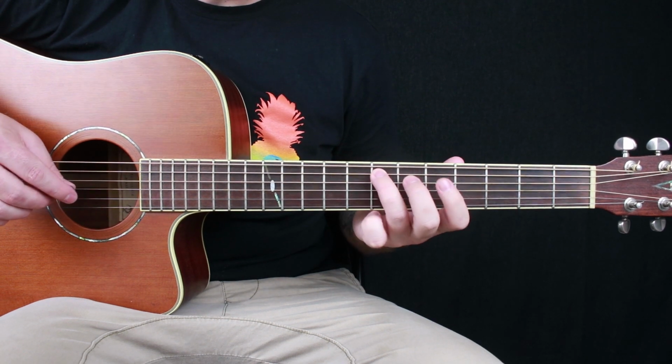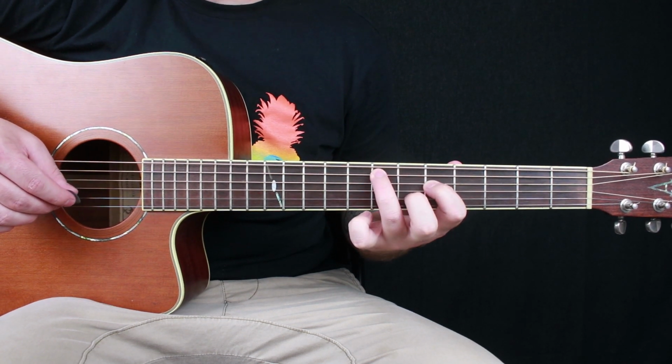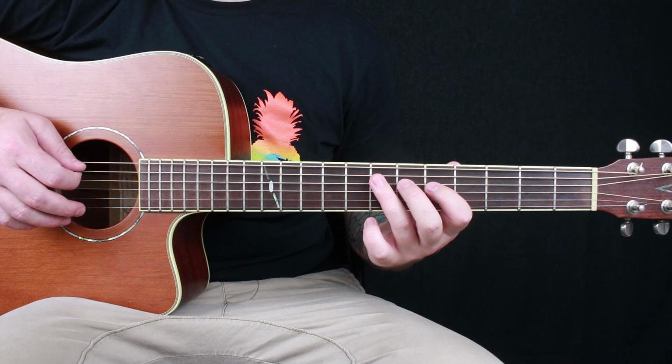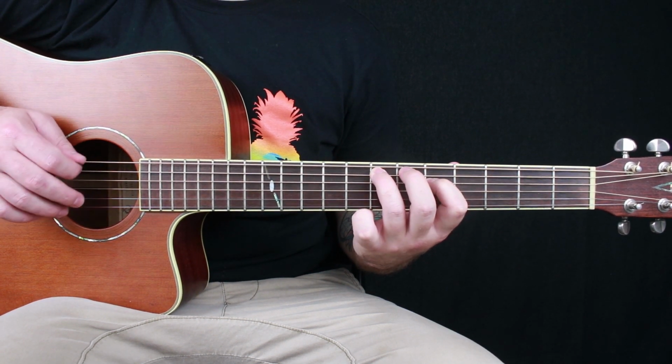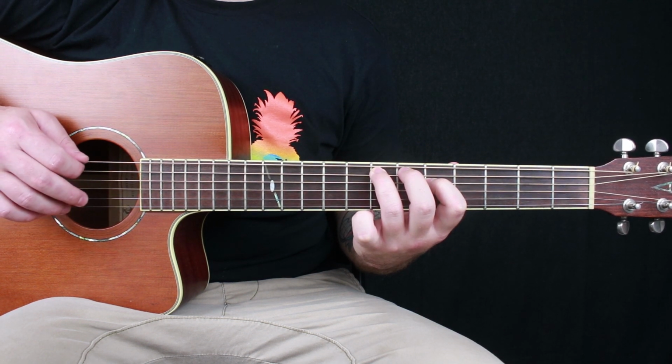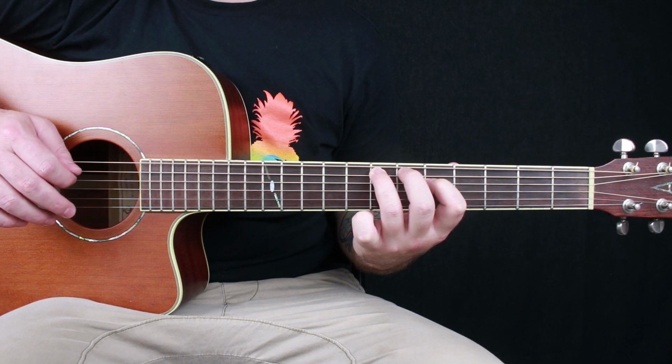Then you're going to put your ring finger on the 7th fret on your A string, and your index finger is going to stay on the 5th fret of your D string. You're going to do the same exact picking pattern. A, A, D, A, A, A, D, A, A, A, D, A, A, D, D, A.